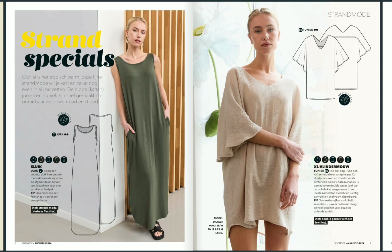But the gauze is a really interesting fabric, and they made this tunic here in a double gauze. I think you could use whatever kind of other fabric in it. The back of the dress has a seam here, as you can see, and I think I'll keep that seam because it's adding a little bit of interest instead of having only two pieces of fabric. I think that's nice. I wonder how they are finishing that neckline.